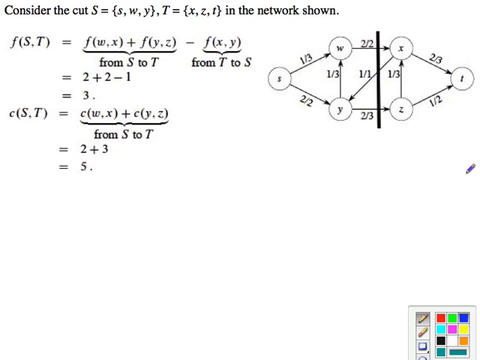Here's another example graph. We're going to look at the cut S, W, Y. So it's these three vertices are in one set and T, X, Z are in another set, shown by the line. The flow across the cut will be the sum of the flows of the edges across the cut. So that's W,X and Y,Z minus the flow that comes backwards, which goes X,Y. So that's 2 plus 2 right here minus 1 coming back is 3 for the flow. Whereas the cut, we're just going to add up the capacity of the edges going forward. So that's 2 plus 3, which is 5. So notice that the flow and the cut are different.